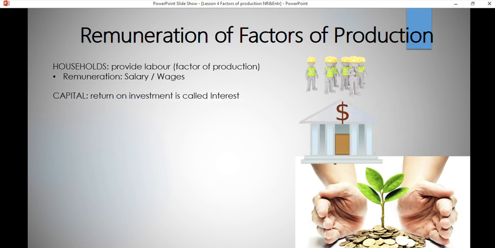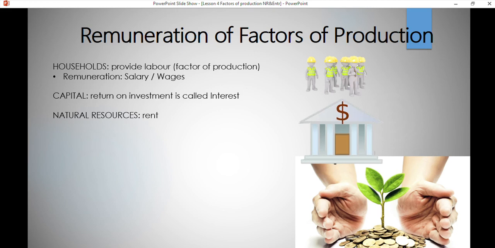Capital. So let's say you take your capital and you want to go to a bank. You invest your money in a bank, and the bank says, thank you very much, we'll use your money to make more money, and after a year or a specific time frame, we'll pay back your money plus some interest. So that means you've made money without doing anything. That is interest. If you borrow money from a bank as well, you will also pay them more, and that extra amount that you pay is also called interest. So the remuneration for capital is called interest.